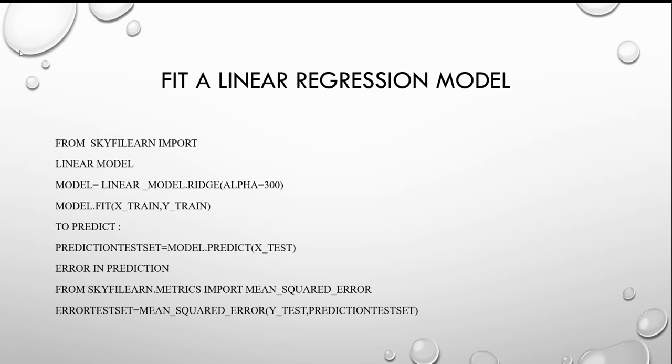So here I have used linear_model.Ridge as the model, with alpha equal to 300. Here alpha is the regularization parameter, so don't be confused by the symbol. The fit function, in the fourth line model.fit, fits the curve according to the dataset given to it. You can use it further to predict some new examples.